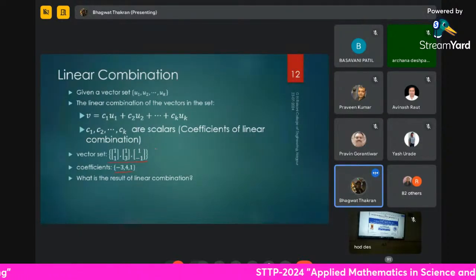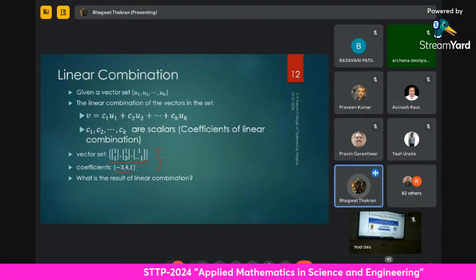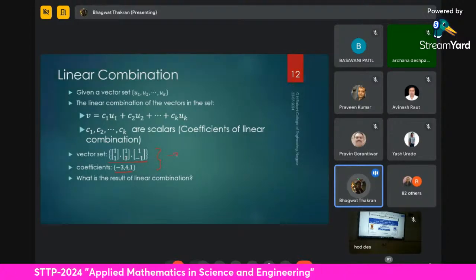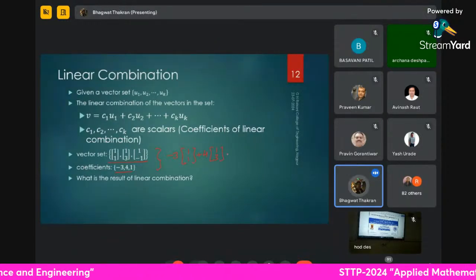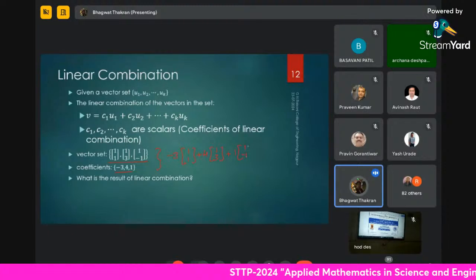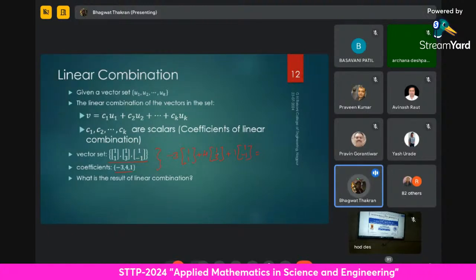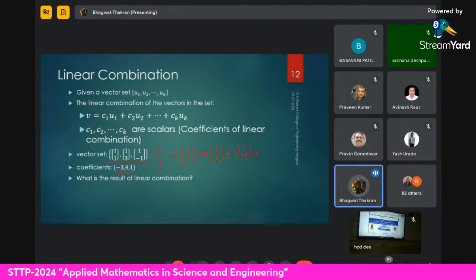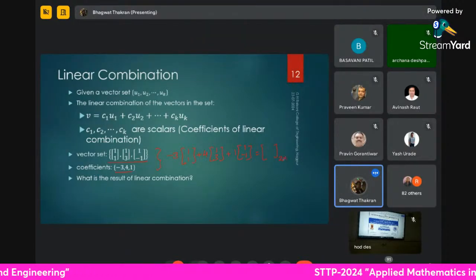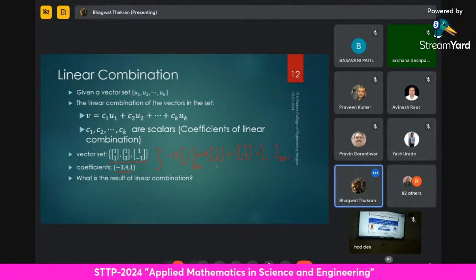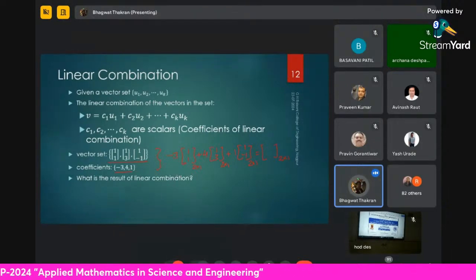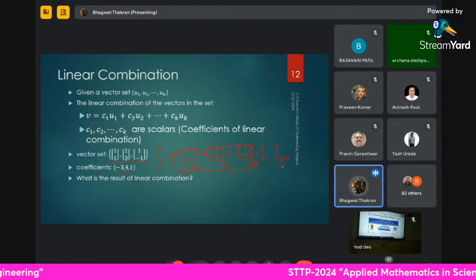So definitely, if I take the linear combination of these scalars and vectors, I will have minus 3 times [1, 1], plus 4 times [1, 3], plus 1 times [1, minus 1]. Based on the addition property, the result would again be a matrix of order 2 by 1. What we have considered is a 2 by 1 matrix, a 2 by 1 matrix, a 2 by 1 matrix, and when we take the linear combination of these, the result is again a 2 by 1 matrix.